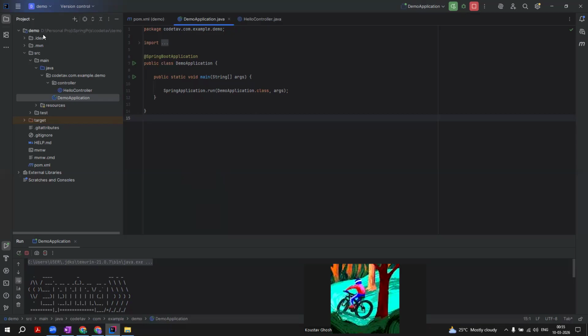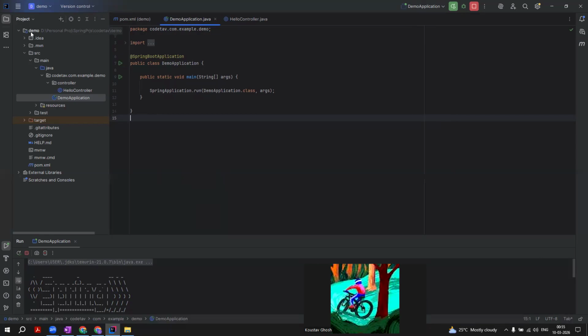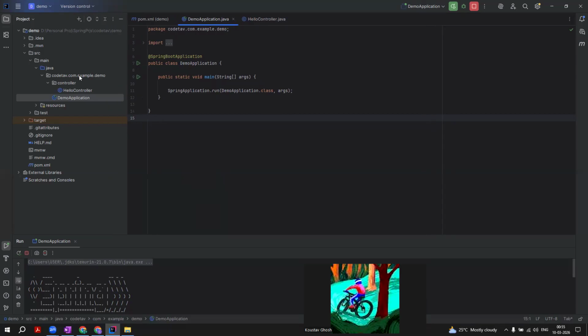So you can see I have exported it in my D folder: personal project, Spring projects, and CodeTav, then demo. So this demo was your artifact, right? Then the package name is codetav.com.example.demo.